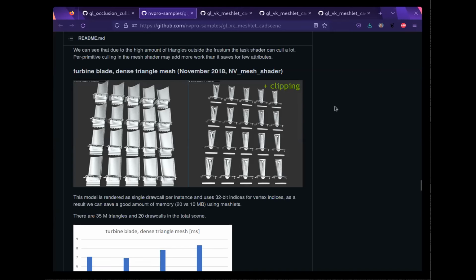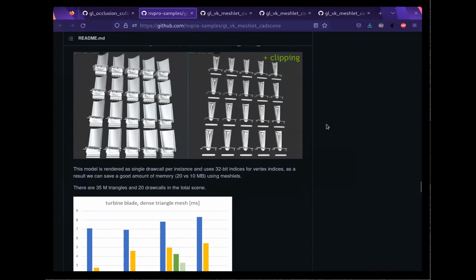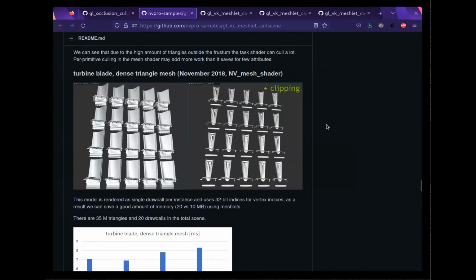So I want to make sure that, as Timur also said, mesh shaders are very low level. And so the performance benefit compared to regular vertex and fragment shading might not always be there. Sometimes the old pipeline can actually be faster, or you have to tweak the values, like the number of vertices and number of triangles that a meshlet has, depending on the usage as well. So it's not the easiest feature.